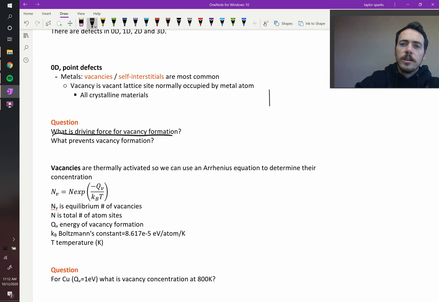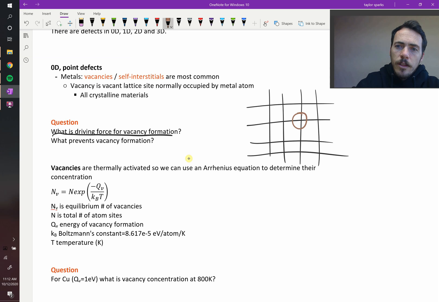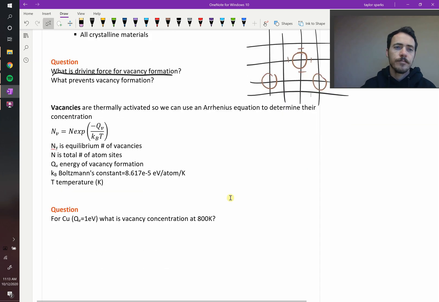When you have a lattice with atoms on every spot, just perfect, and you introduce a vacancy, think about the bonds to that. Now you've got this bond gets broken, that one, that one, that one. Maybe the one in and out of the plane also get broken. So, from an enthalpy standpoint, this is not favorable, but what about entropy? Well, it becomes really favorable from entropy. Because this vacancy could also be over here. Maybe it can move and it can move over here. Because it can exist on many different spots, that is disorder. So, entropy is driving vacancy formation. And the one that's preventing it would be enthalpy.